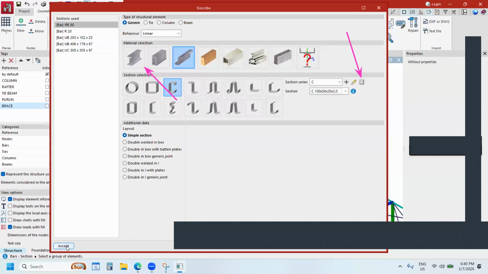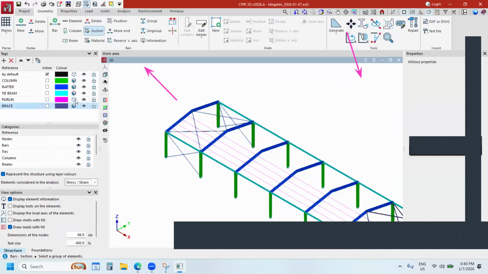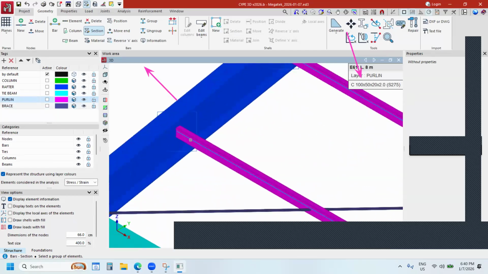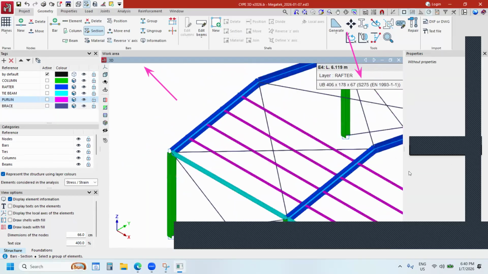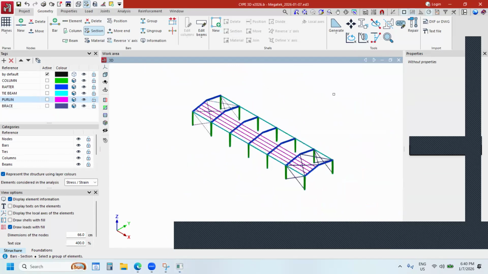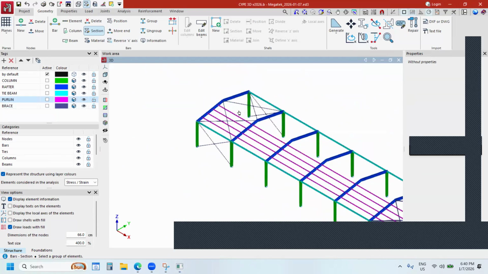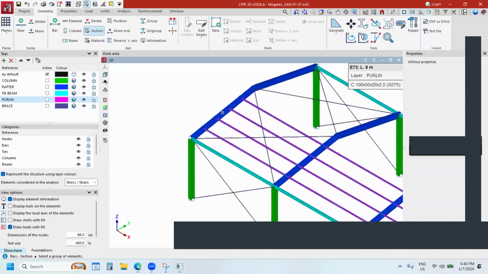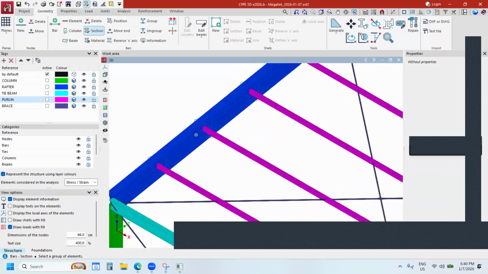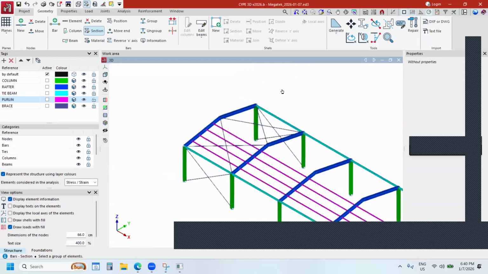So I'm going to accept this, and I can also activate the purlins as well in the 3D view. I'm done with this, but I also want to offset or position the purlin exactly at the top of the rafter. So let's also talk about this.